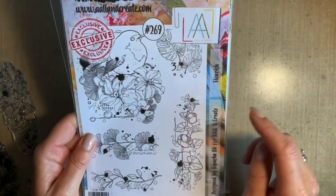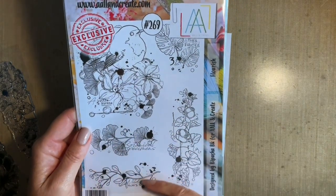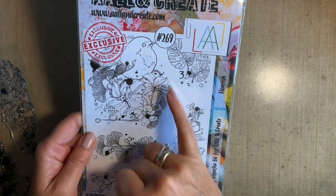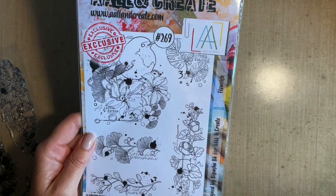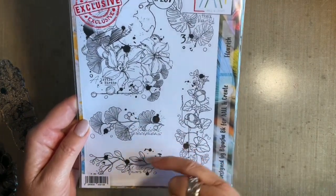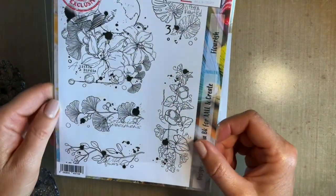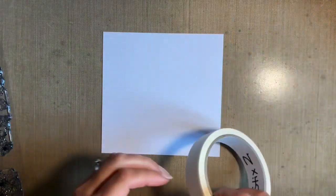Now the stamps we're going to use — we're going for this stamp set. I have used this before: the flourish, and this is by All in Create, number 269, one of Bepasha's. We'll just use a couple of the stamps. Obviously this one — that's got to be a Christmas card — that's Mr Robin. You wouldn't need to do a lot with that; I'm thinking vintage, stamp it in brown and just a bit of watercolor — that would be stunning. Maybe turn these into a type of poinsettia — artistic license — or make these into berries; I think a perfect Christmas card. We need to start Christmas early this year. That's what I'm going to be using.